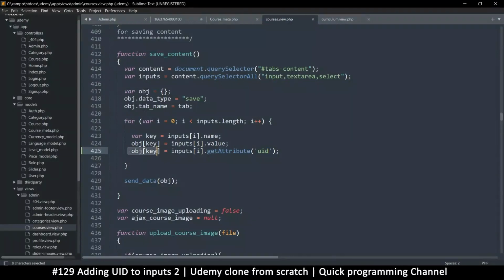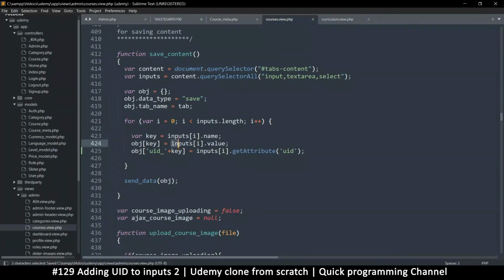Now, if it has the same key as this one, it will override this one. But I want to put this one, but then say whatever key is there. I can put it at the beginning and say in quotes UID, then put an underscore just so I can separate the two a bit later, and then close that and put a plus to concatenate the two.